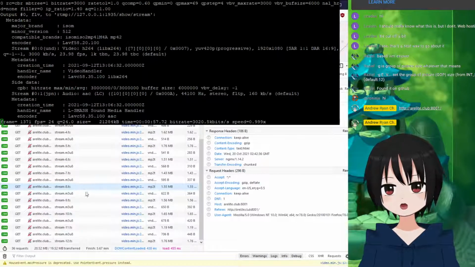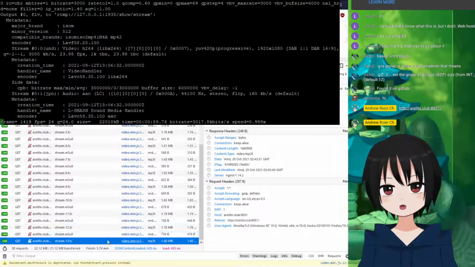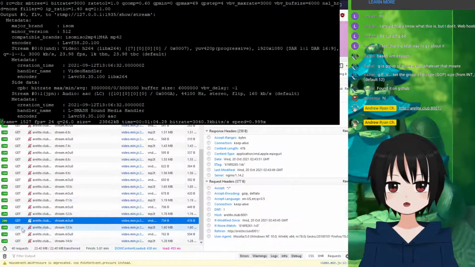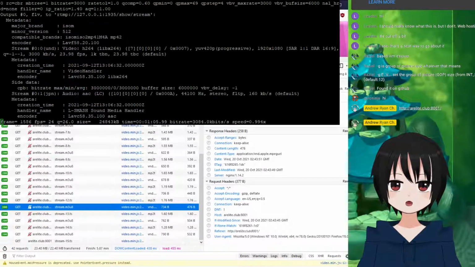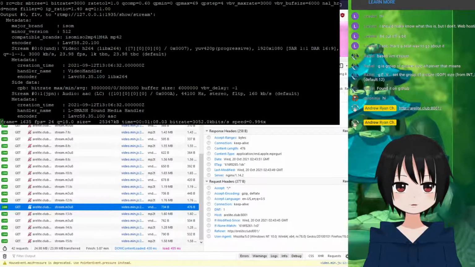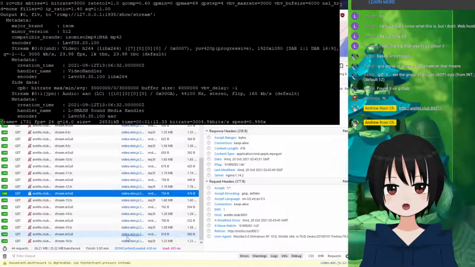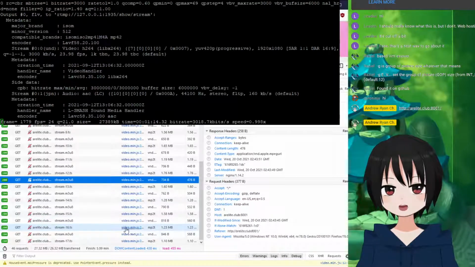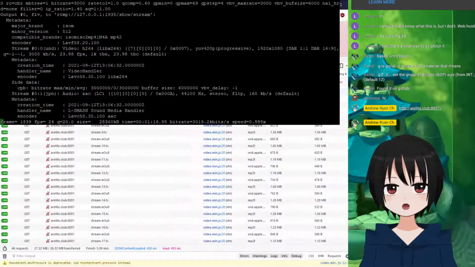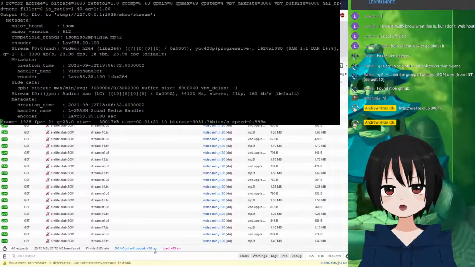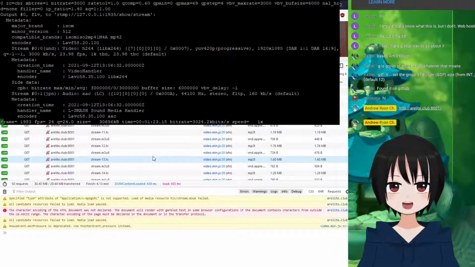So you can see how it's working: there's just separate segments. Each segment is just a plain old video file. And it just keeps fetching this manifest each time to get the new stream file. And then it just keeps getting more segments every 2 seconds. It's quite an ingenious strategy. Okay, so now we have a working stream.